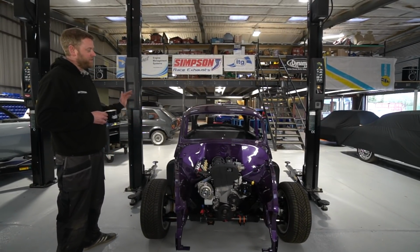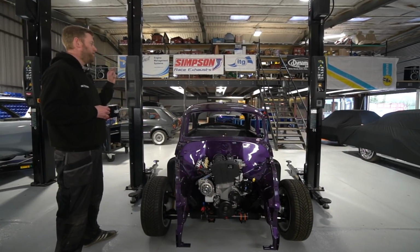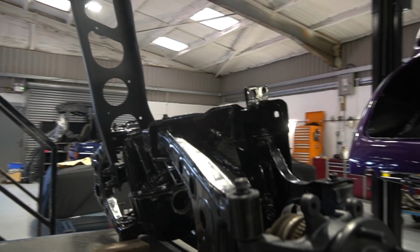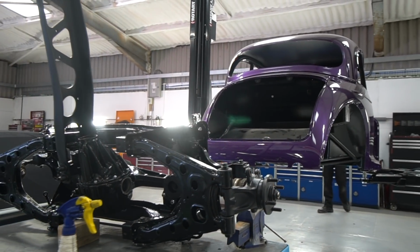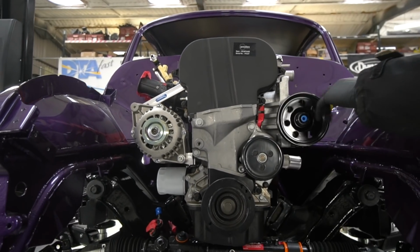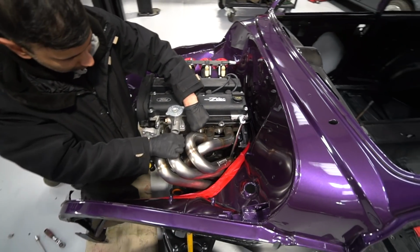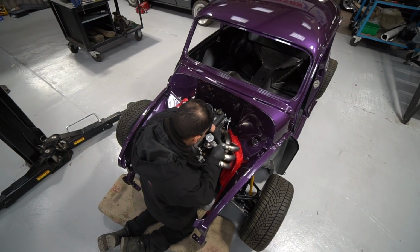So what we've decided to do on this one is get it rolling, get all the panels bolted on, and do that before we do the wet sanding and buffing of the paintwork. For a couple of reasons. A, it's easier to do the flatting and polishing of the panels with the panels on the car, and we wanted to do the final fit up of all those panels in here, and B, it's just easier to roll it around with it actually on its wheels rather than on a trolley. So it just made sense to get it in here, get some of the parts on it. It also frees up a bit of storage space as well.